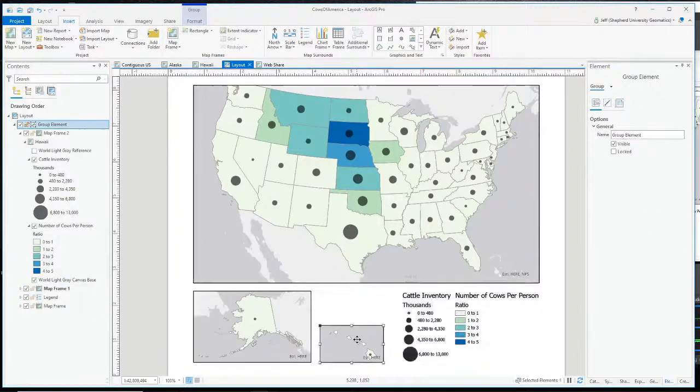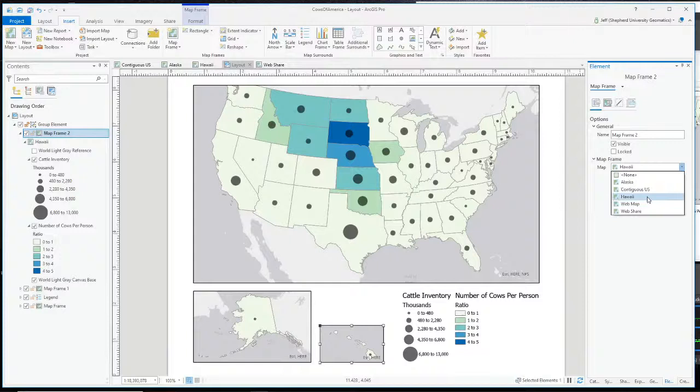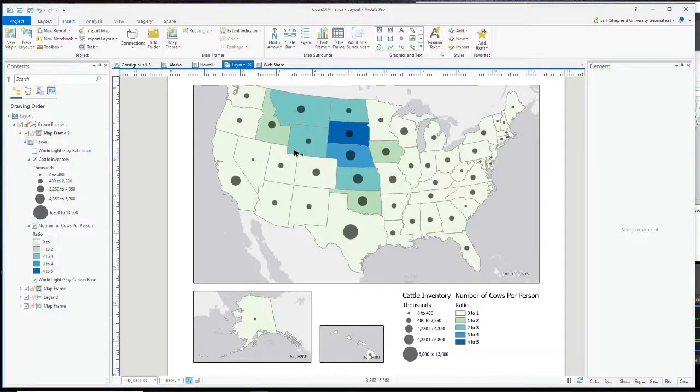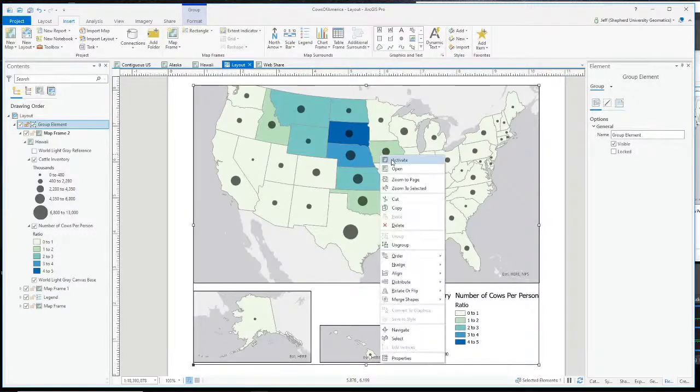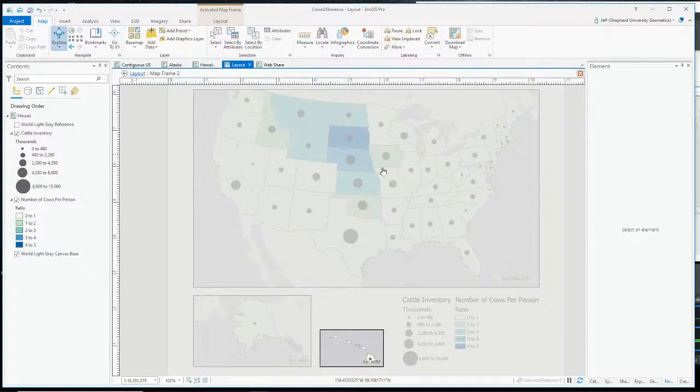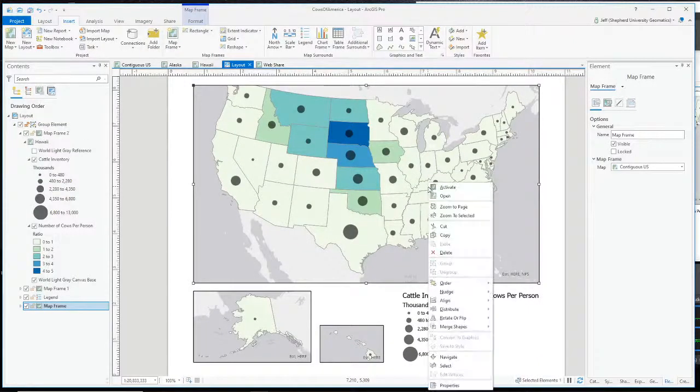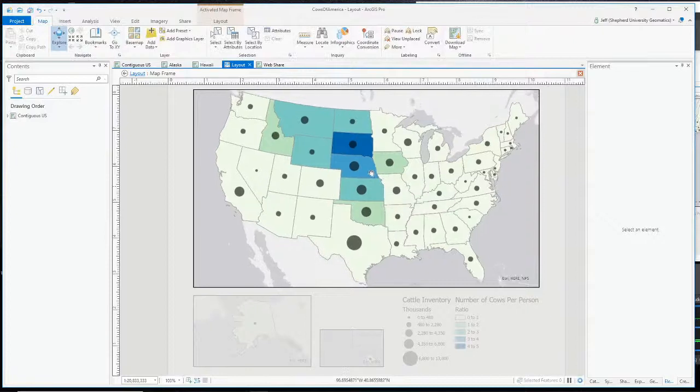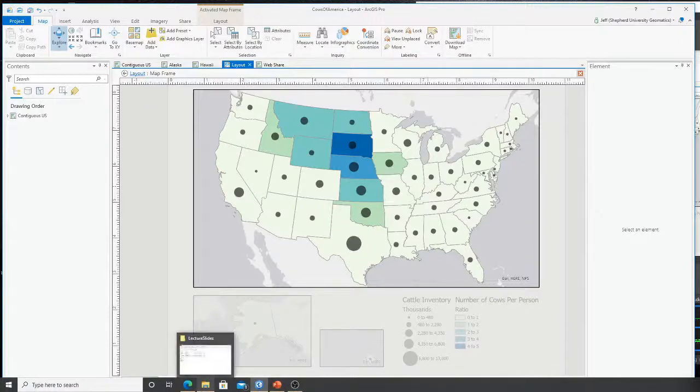And in this one, I've selected the Hawaii map to show in this map frame. I'm going to move it around. Oh, no, I didn't want that. I want this one up here. Activate, maybe go out a little more.